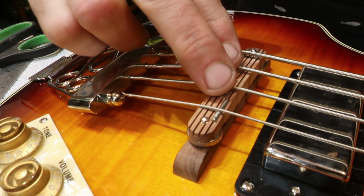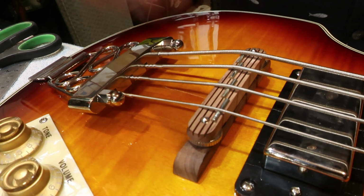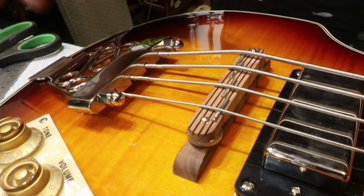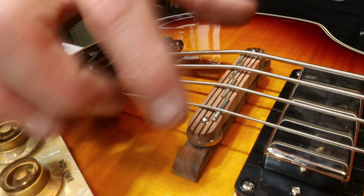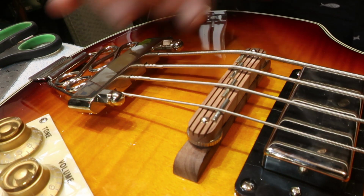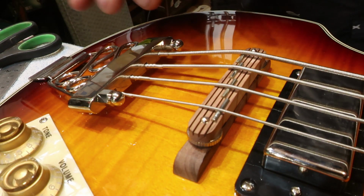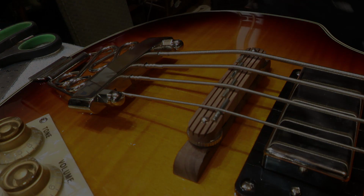I'm going to intonate the string, and the middle two are just whatever they wind up being. There's no adjustment on there, and yeah, so this is a problem we will solve next week. I need to draw some detailed plans of exactly what I'm going to do, but for now, let's just do the best with what we've got and see how the foam sounds.